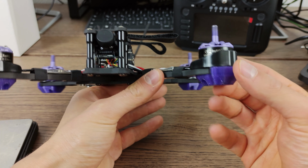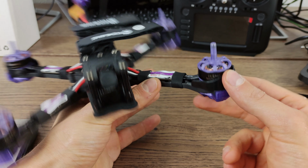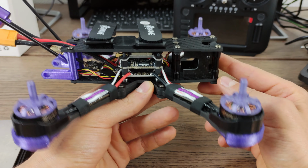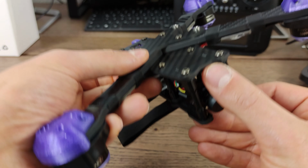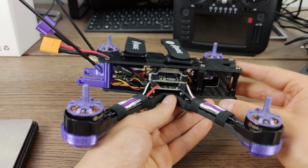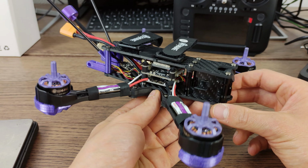I mean, look at these motor protections here. This is great for a beginner. The motor is basically completely encased here in TPU and these injection molded parts. It does also have a sort of protection brace here in the front. So there's two layers of carbon. So I would say for a beginner, this doesn't look like a bad frame. It's probably really, really sturdy.